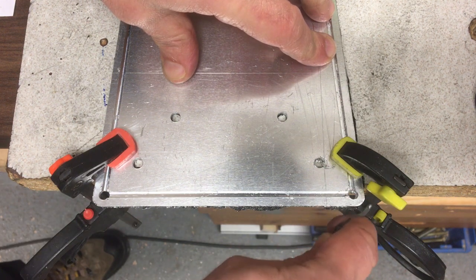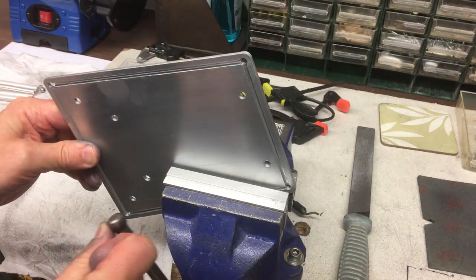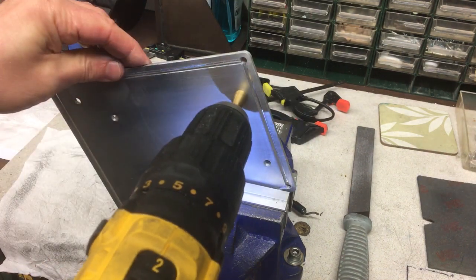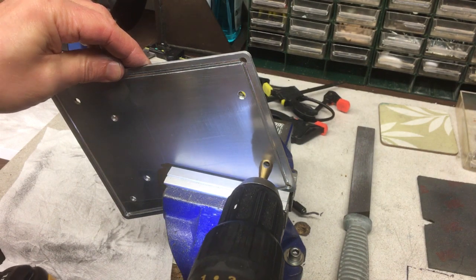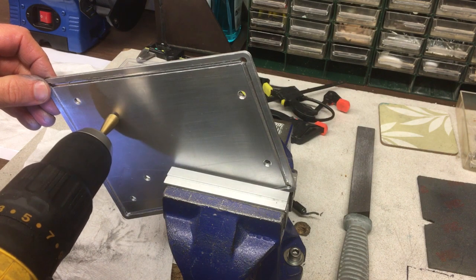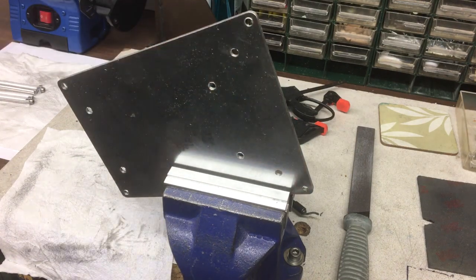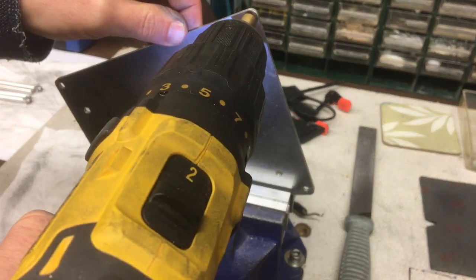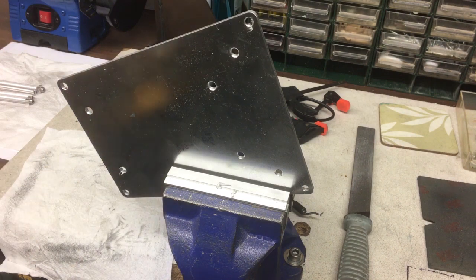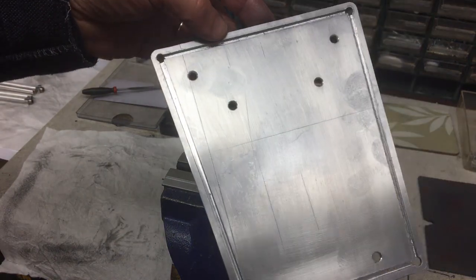Once I cut it out, I had to clean up all the edges. I just used one of those regular deburring tools just to get rid of the worst parts, and then buffed it up with some Scotch-Brite, and then it was on to just cleaning up those holes where it just raised some slight burrs. Quite like using these snail countersinks, do quite a nice job. Okay, there's the back panel finished.